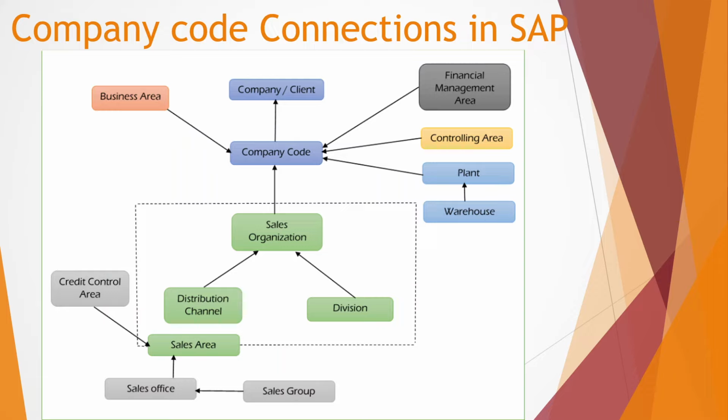For example, if you see in the picture how the warehouse is connected to the company code, it is not a direct assignment. The warehouse is connected to the plant and the plant is connected to the company, and that is why I said it has an indirect assignment rather than a direct assignment. But in the case of business area also, the relationship is created only at the time of posting. It does not have any direct assignment as such, but indirectly at the time of posting we create it.